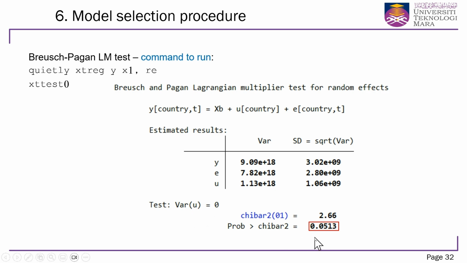Here we get the p-value greater than 0.05 significance level. Therefore, we cannot reject the null hypothesis, which means that the unobserved factor in fact does not exist. Hence, pool OLS is the preferred estimator. Suppose that we get p-value smaller than 0.05, so the result is significant, and we can reject the null hypothesis. It means that the random effects model is preferred. That will be all about the model selection procedure.